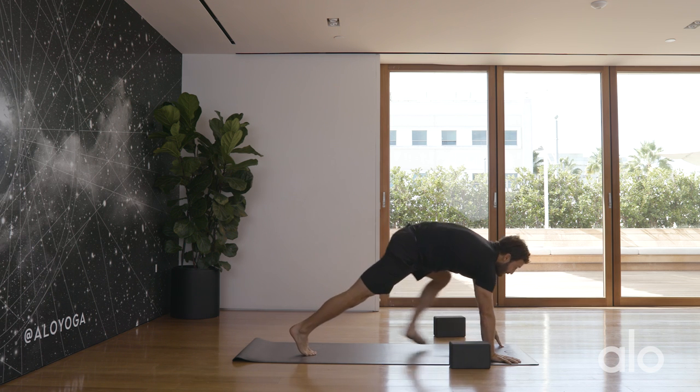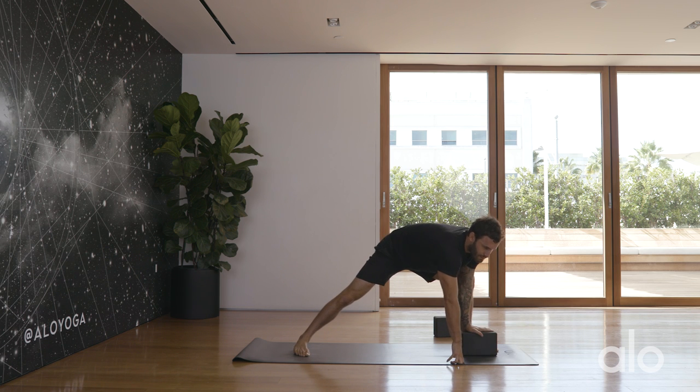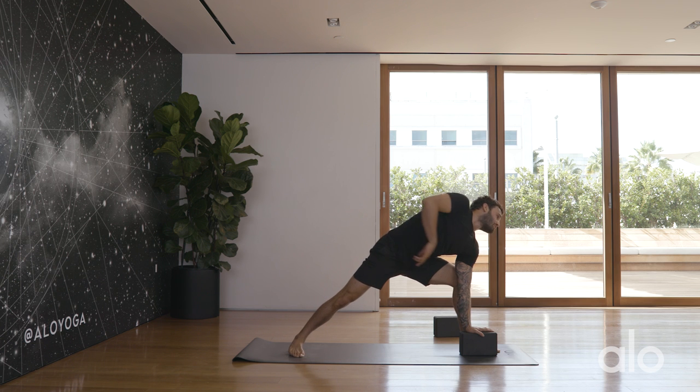From here, please step your left foot forward. Turn your right heel down. Take the left hand inside of the leg to start. You have the right hand on the hip or to the ceiling, but look at your left leg. So notice if the hip is sticking out, the knee's buckling in, what's going on with the thigh bone. Get the thigh bone to track straight forward.